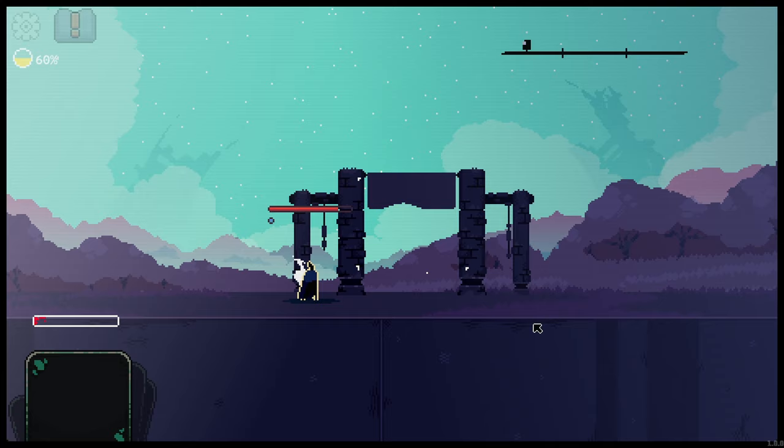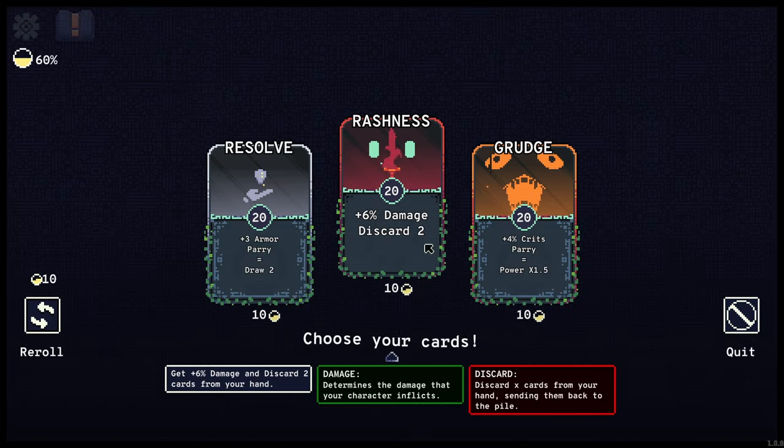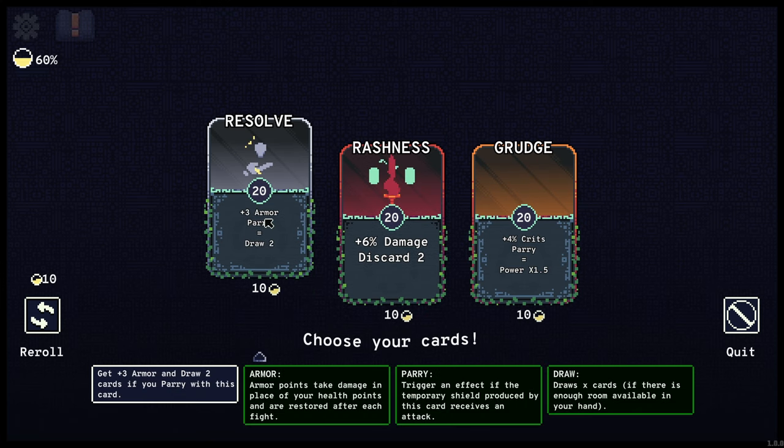48 armor gain here. 16% crit chance and damage. Nice, nice, nice. And let's see what we can buy. 20 mana, which is actually gonna be 30 mana. 6% damage, which is actually gonna be 12% damage. And discard 2 cards. I mean, I have one card most of the time, so this might as well be added. 3 armor, and if you parry with this, you draw 2 cards.